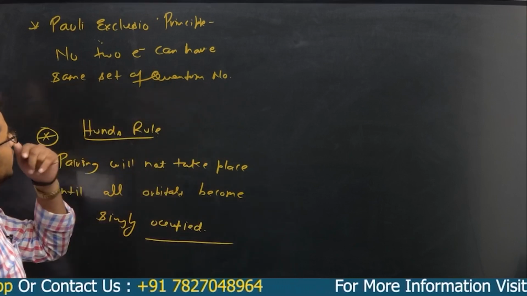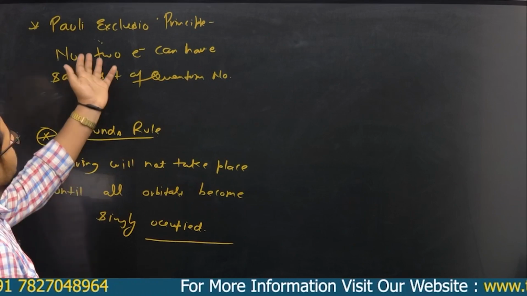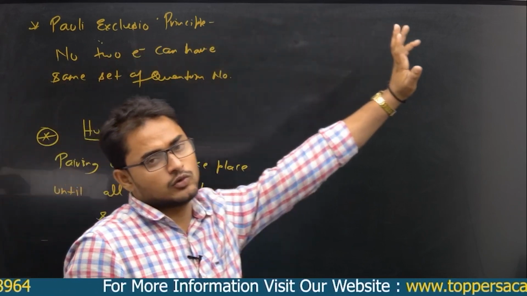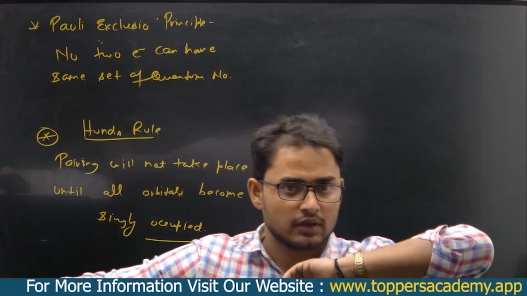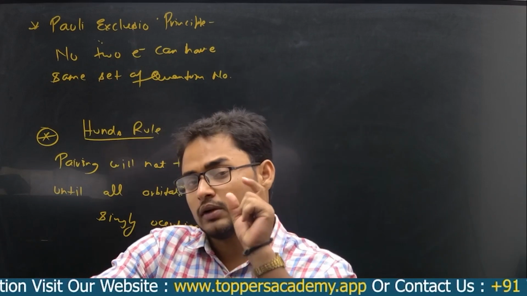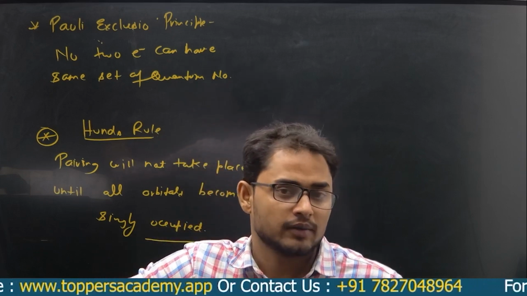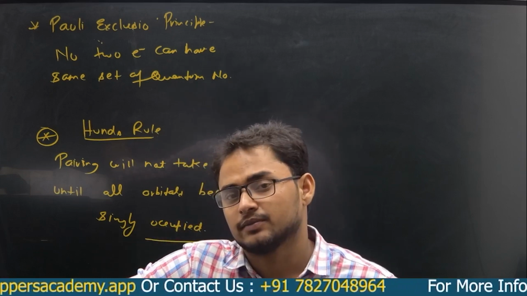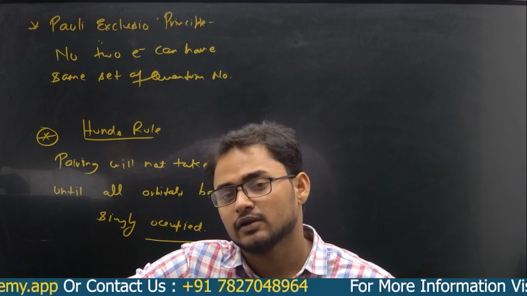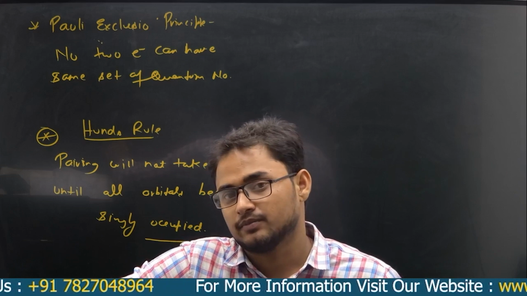So these are the Pauli exclusion principle and Hund's rule. You can apply Pauli exclusion principle in any atom. You take 2 electrons in an atom and you find the value of quantum numbers. You will find that for these 2 electrons, the set of quantum numbers will not be completely same, right? It may be slightly different or it may be completely different, but it will not be completely same, right?